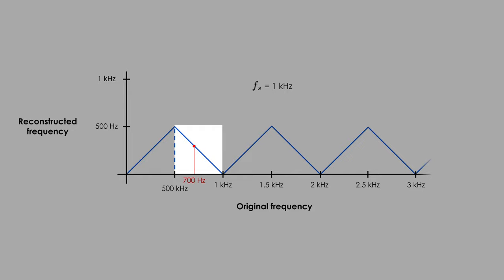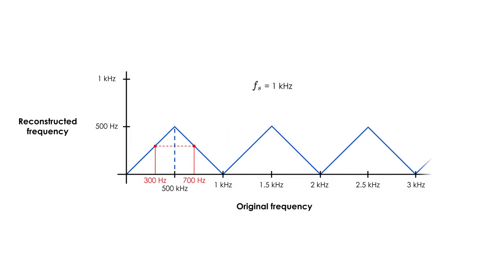In this region, there is another way in which we can visualize aliasing. It's as if the original frequency reflected around 500 Hz, which here gives us the 300 Hz.